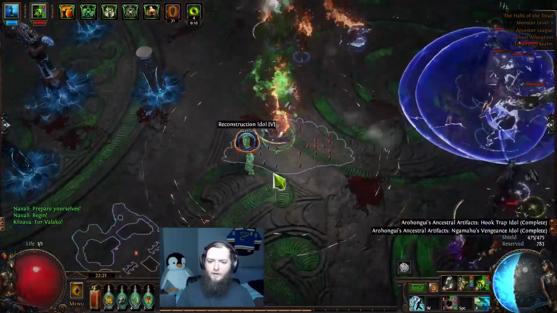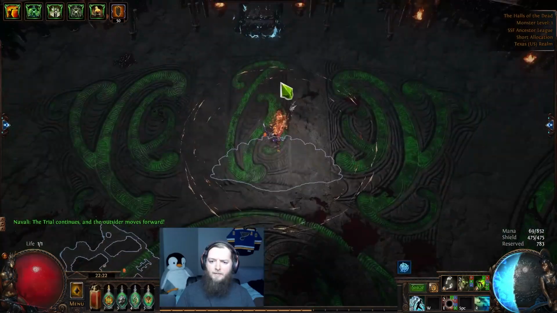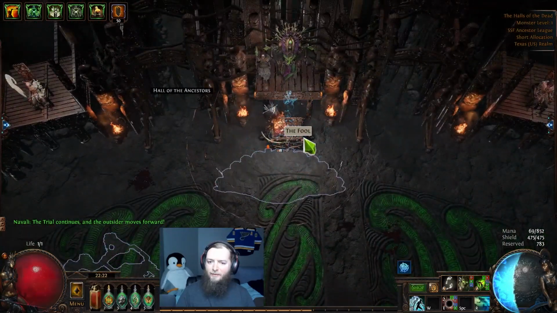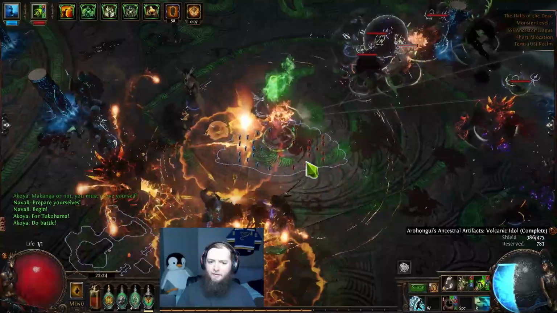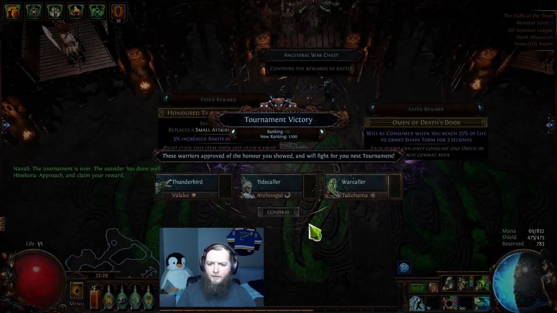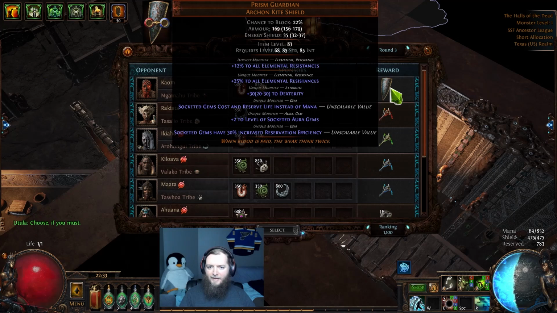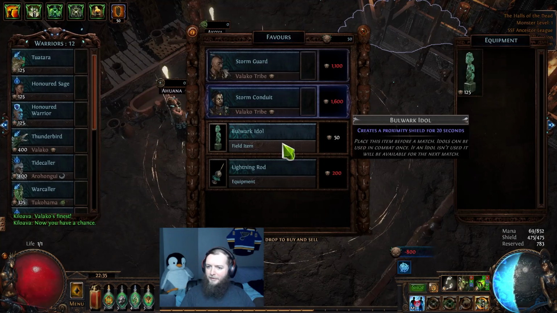There's two and three of the idols used. I am on fire. Maybe that was one of the things that I grabbed. Well, the tailwind one I'd already done. Forbidden Tome. I rerolled three added fire damage tattoos for that. 1100 Rarity. Prism Guardian. Max rolled. Yup. Bulwark idol.